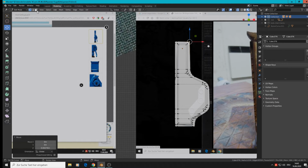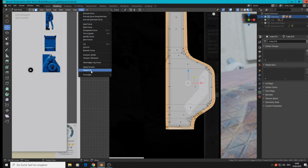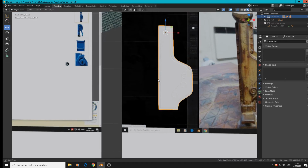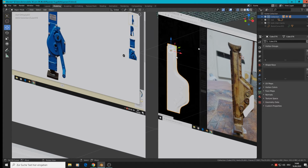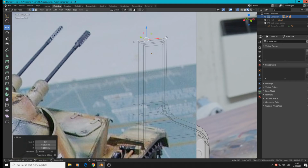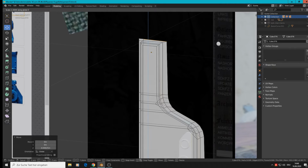So we have that after 10 hours. So I'm not afraid of that, but sometimes it doesn't make sense to make it otherwise. So shade flat. And I want to have them all on the y-axis, so scale Y 0, so there's an absolutely straight line. Here you see shading errors, that means we need a loop cut, Control R, and set them till that position there. Good. This middle part section should be, wow, go back, Control Z, and get them, grab Z down and scale Z 0.